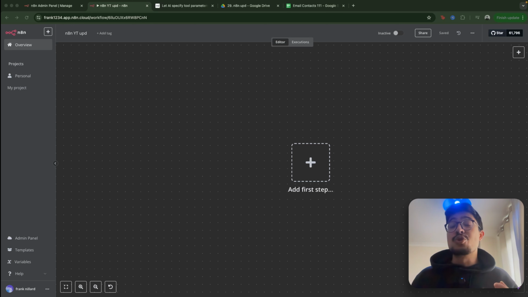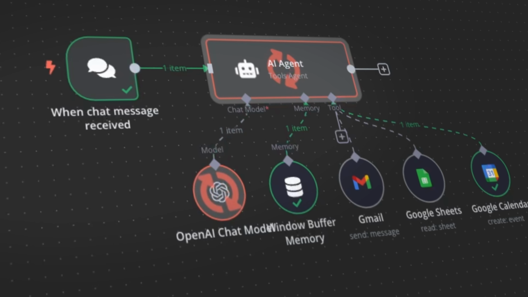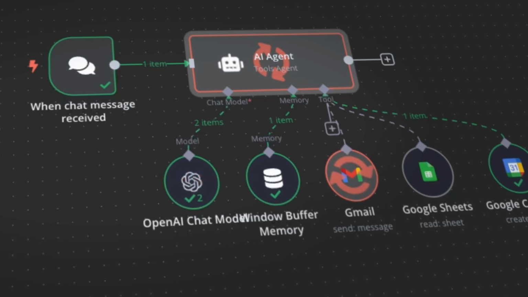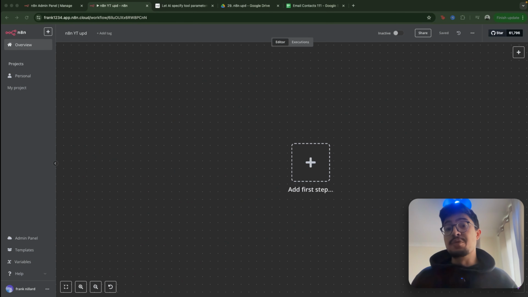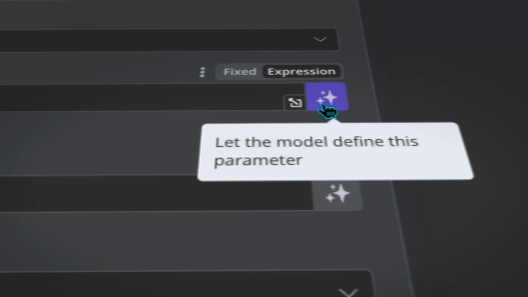And today I'm going to show you how they've done this by building a personal AI agent from scratch alongside you in this video. One that can schedule meetings, send emails, and manage contacts in just a few minutes. Now you can build AI agents super fast, even if you're just getting started with n8n. So no coding or complex setups required. Before, you had to write manual expressions to tell the language model what data to send to the tool, but now you can do all of that with a click of a button, which is incredible.